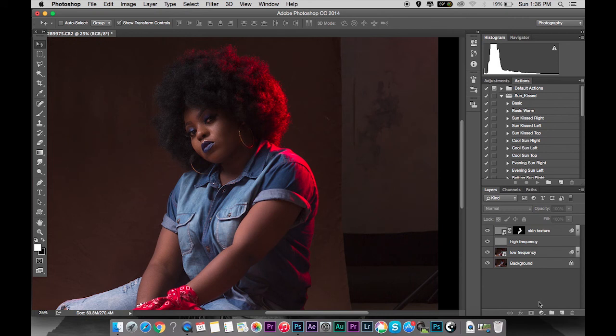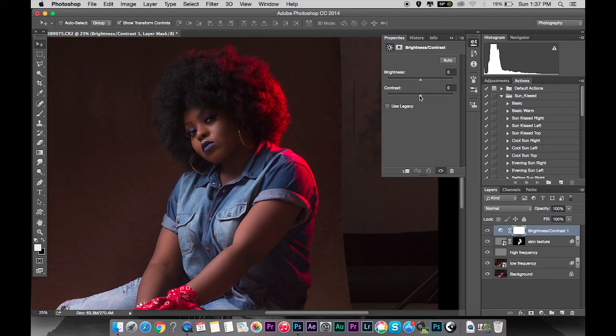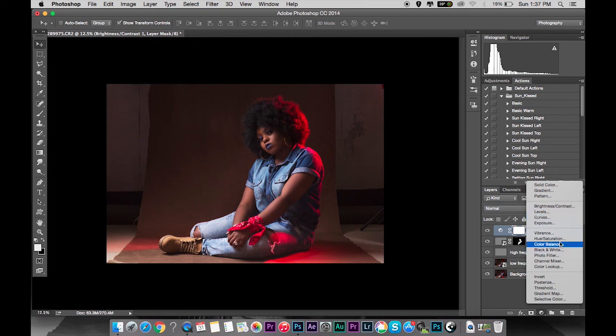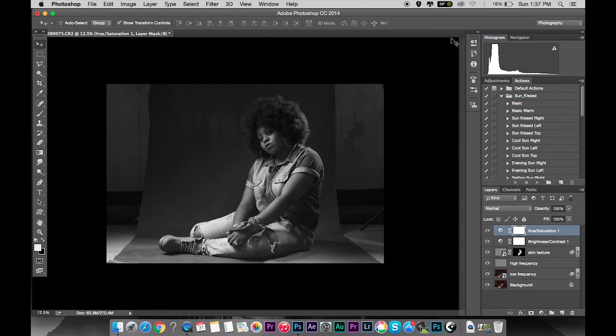To enhance the image more, I apply my brightness and contrast effect. I like taking my contrast to the plus. Now if you look at the image, it's nice, and then I increase my brightness a bit to make the image sharper. Now I'm gonna go ahead and then select the hue saturation effect. Now this image is perfect already. This is how I want my final image to look like. This is where we'll stop for today.